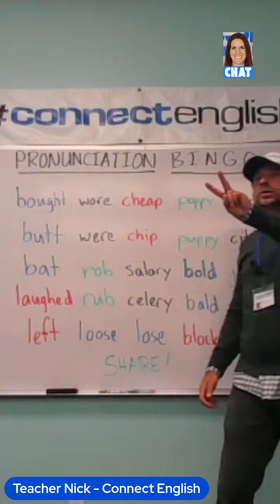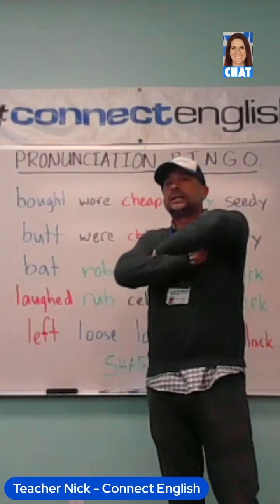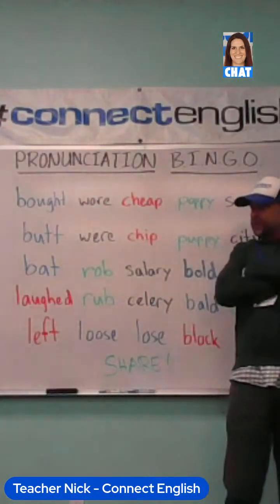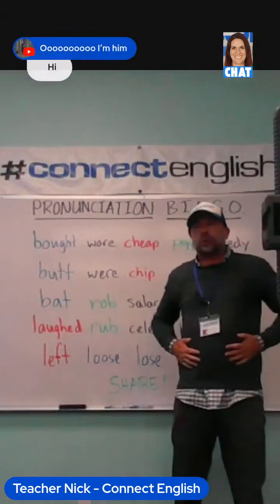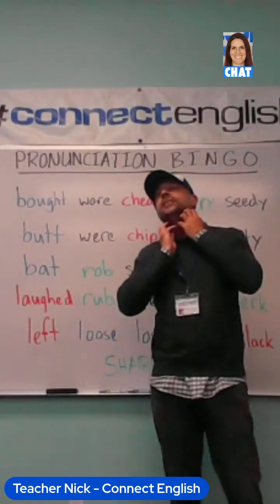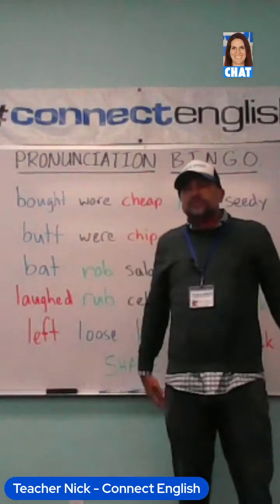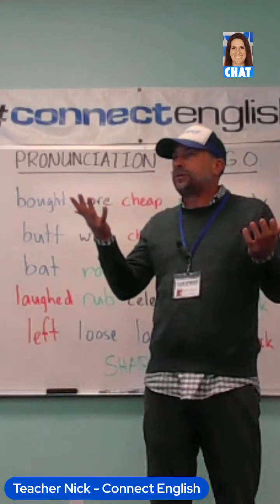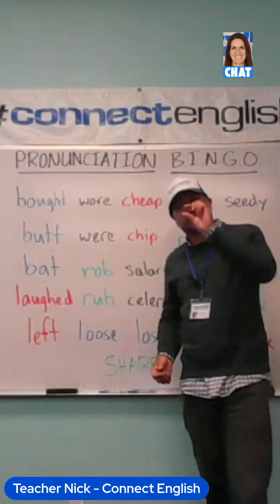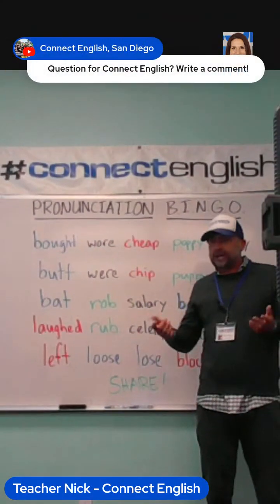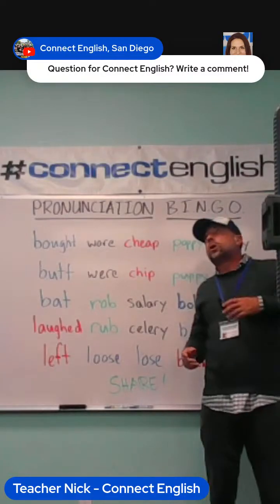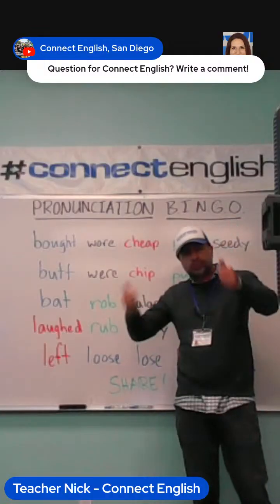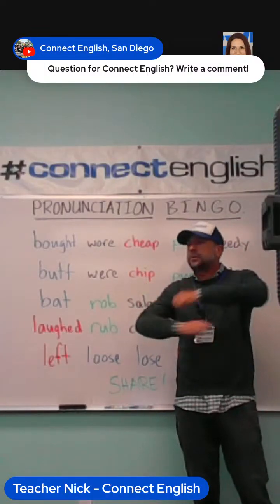So let's see, I have 2 rules for my pronunciation class. Rule number 1 is don't cross your arms. Don't do it, okay? Yvonne, a few minutes ago your arms were crossed, but now you're ready to go. Your hands are free. We're going to use our hands a lot in this activity, so we want our hands to be ready. And then rule number 2 is don't worry about mistakes. Michelle, have you made mistakes in my class before? Yes, a lot. A lot? No, I would say some. But when you make mistakes, it's okay. We want to identify your mistakes, and then we want to fix those mistakes and help you become a more clear speaker. So mistakes are totally okay. Don't worry if you make any mistakes. Abos, why are you crossing your arms, dude?